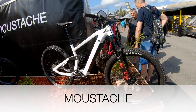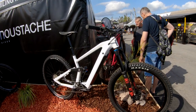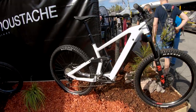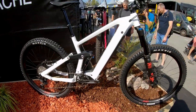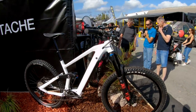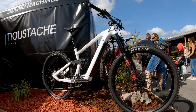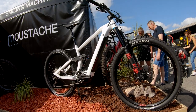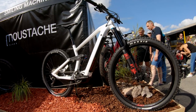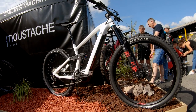What's this called? This is called the Samedi 29 Game 6. Bloody long name, that one. But yeah, beautiful bike, aluminium mainframe. I'll just read a bit of the stats off for you. Transmission XT 12 speed, Fox 36 Performance. Frenos, brakes, Shimano 4 pots, I reckon.